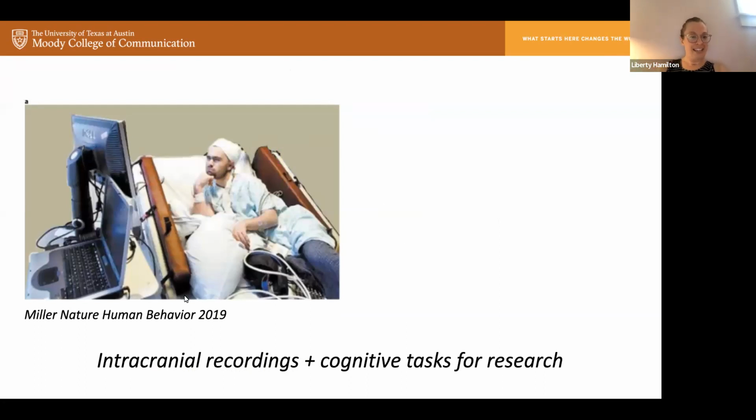And so what this looks like, and this is a paper by Kai Miller, and includes some, I think, data release as well, from Nature Human Behaviour in 2019. They try to show what this looks like a little bit. I'm not sure actually whether this is an actual patient, because these look like jeans that he's wearing. Maybe they're pajamas, but a lot of the time they don't wear other things under the gown. So I'm not sure, it could be staged. But in any case, this looks very much like what this setup does look like for research.